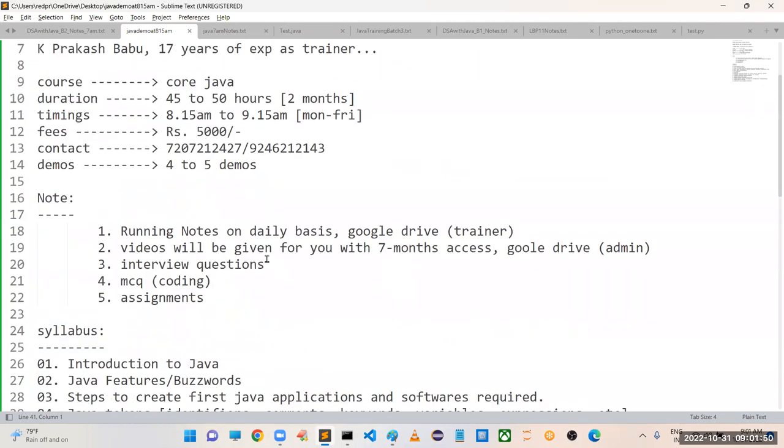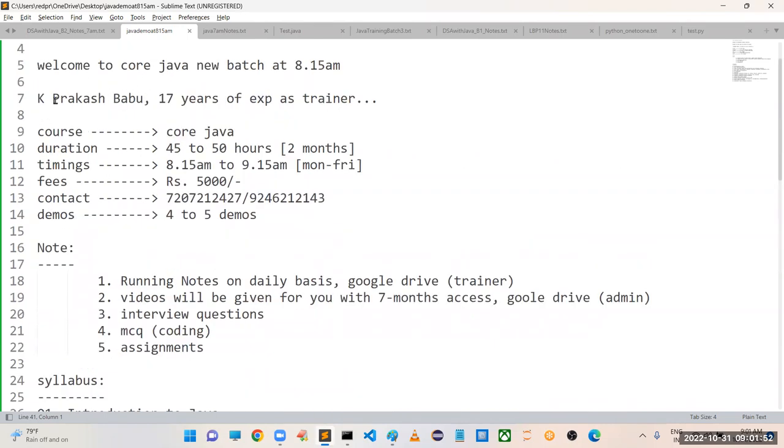Sir, I have 17 years of experience as a trainer. So I'm not a real-time expert. See, the real-time scenarios and the teaching things are completely different in my point of view. To understand core Java completely, whatever stuff and tools are required, I will provide with my best. Real-time projects we are not going to do here, because it is not an advanced concept. We can use frameworks and all these things to develop real-time projects, but here we are not doing that, okay?